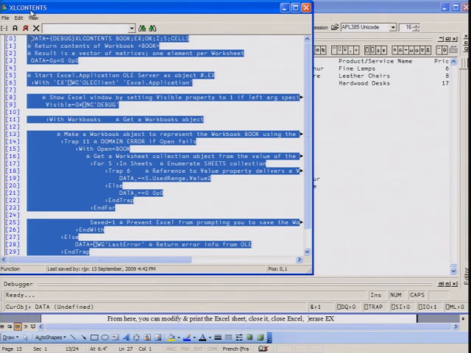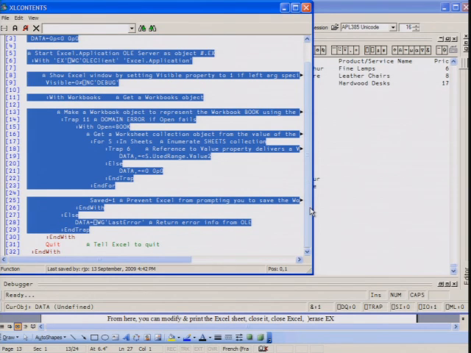Then we're out of the open with. So now, just by ending that, I think that automatically closes the workbook, if I'm not mistaken. So yeah, we don't even have to explicitly close the workbook because the with statement essentially opens it. But we do have to set this one little flag so that Excel doesn't prompt us to say, do you want to save any? Even though we didn't write anything to it, I'm not sure why we need to do that, but that seems to be what you need to do.